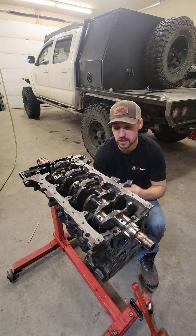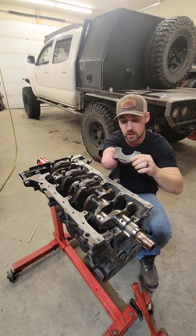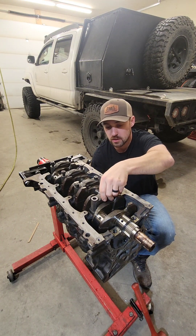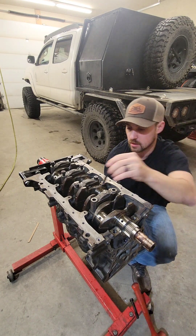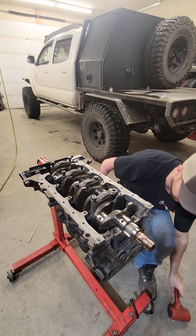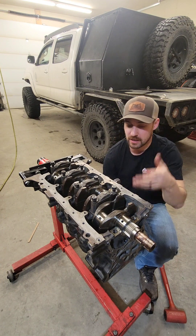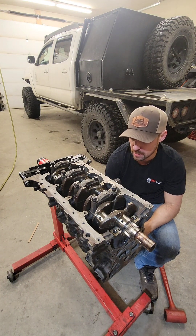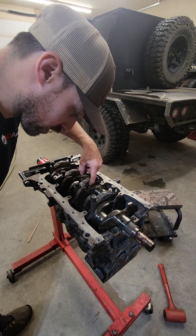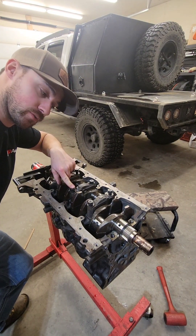We got half of the crankshaft bearing caps in. You can see there's no groove, and there's an oil hole in there. There's an arrow — make sure the arrow always faces towards the front of the block. Center it up, take your rubber mallet, and just give it a couple of taps. Got one more left, then we torque the crank. Almost forgot — thrust washers, tabs up. And your bearing caps are 76 foot-pounds, so make sure your torque is correct.